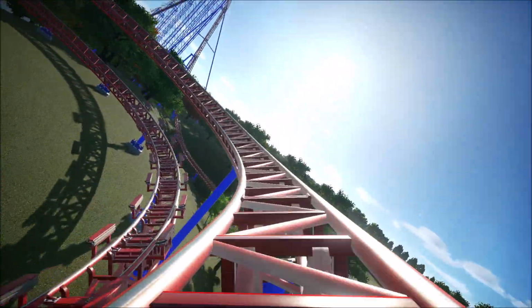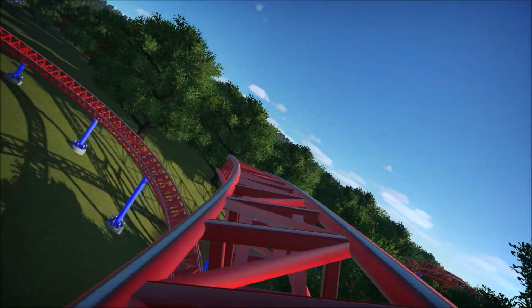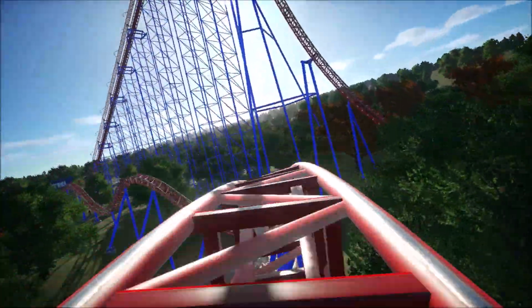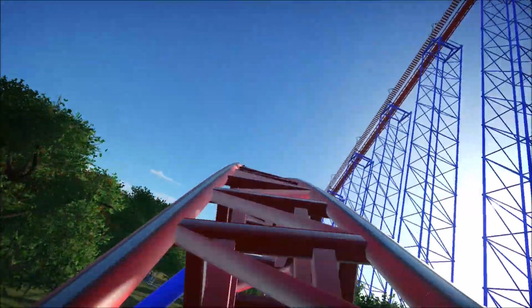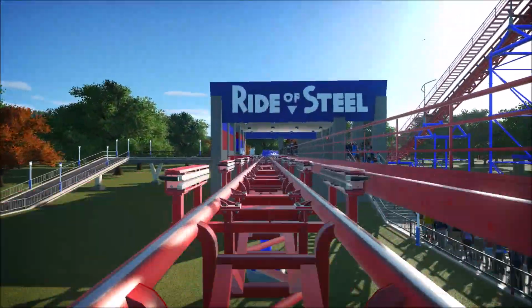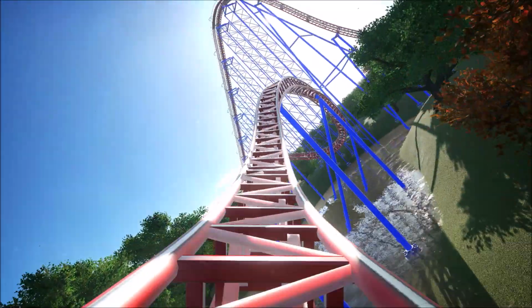There are no trims on the actual Superman, just to let you know. But yeah, I just feel this helix is boring. However, the finale on this roller coaster makes me forget about the helix because it is that good. Before going into the station, you will hit 3 consecutive airtime hills, and it's all ejector. And when you're sitting in the front, you really feel it.